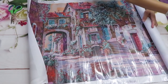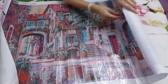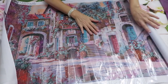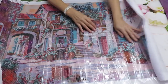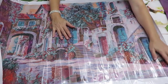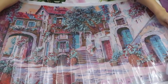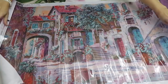Let's see this beautiful picture itself. Of course, we have a helper to secure our canvas so it's not damaged, but how could it be damaged in the first place if we have it shipped in a box and that box inside of another box? Oh, look at this. It's Italy. I think so.